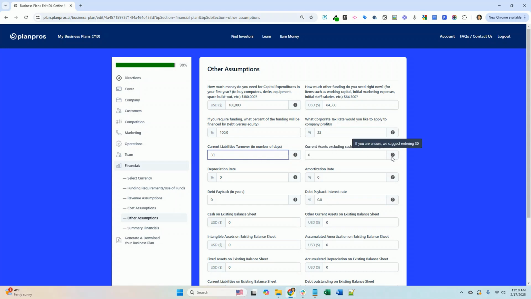And assets, we recommend 30 in most cases. For most companies, you get paid in 30 days. But if you run a coffee shop, this is asset turnover, how quickly you get paid. Most cases, you're going to get paid in 3 days. If most of your clients are paying via credit card, they're going to pay you within 3 days. So 3 days is good here. Now, let's say you're manufacturing a product and selling it to a company like Home Depot.